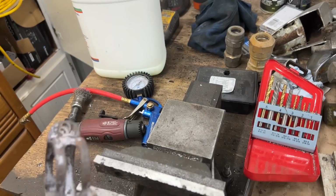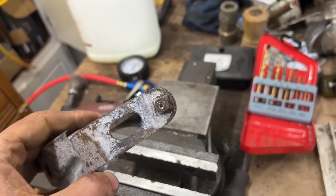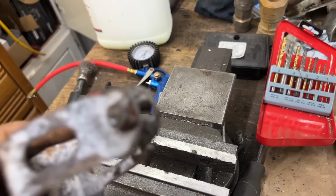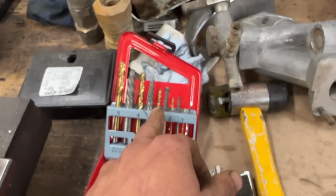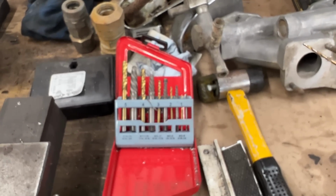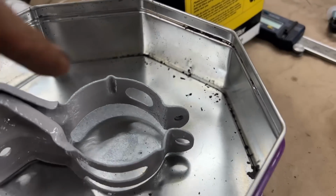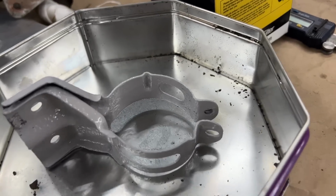All right, so this is the bracket. We cleaned it up and rust converted it, and we're going to paint it soon. But we snapped this bolt. Come on, focus. We snapped it, and now I'm showing Nick how these easy outs work. So hopefully that's going to work for us. All right, surprisingly our easy out worked, and we were able to remove it. I actually had to heat it with the acetylene torch, but it worked.